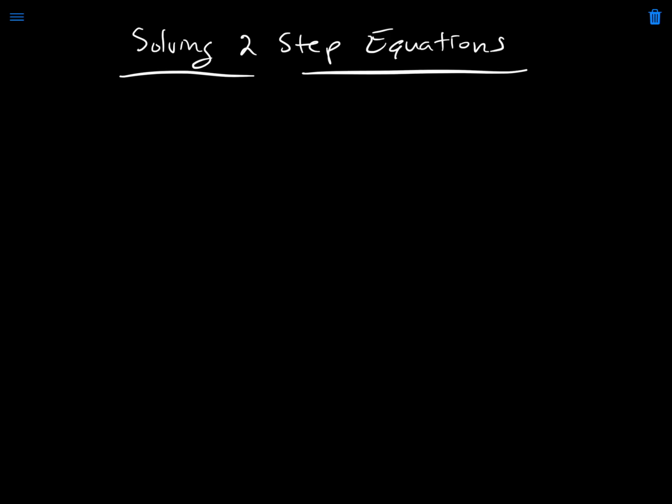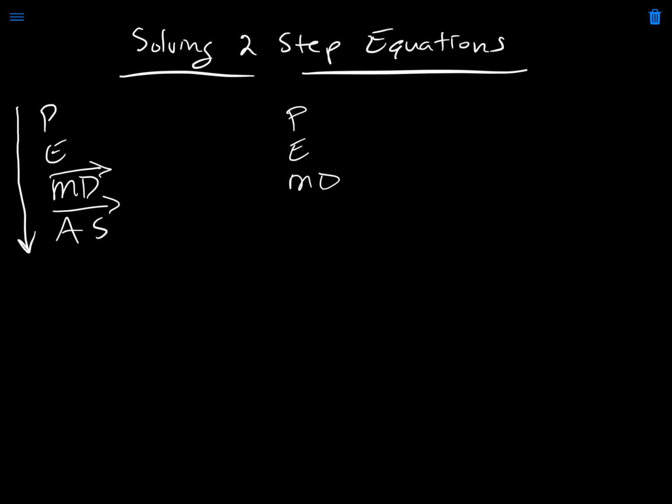It really helps to understand PEMDAS first. So remember with PEMDAS, typically we go from the top, which is parentheses, exponents, multiply, divide from left to right, and add or subtract from left to right. However, because we are doing algebra now, we're going to have to find a way to undo all of that. So the best way to undo all of that is to start from the bottom and go up. So we're actually going to be doing adding or subtracting first, then multiplying or dividing next.